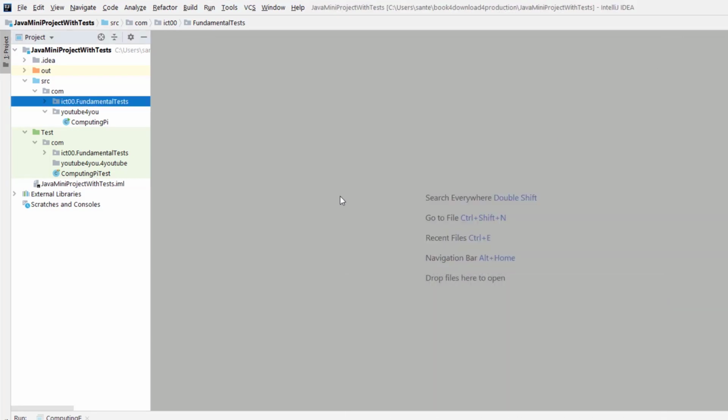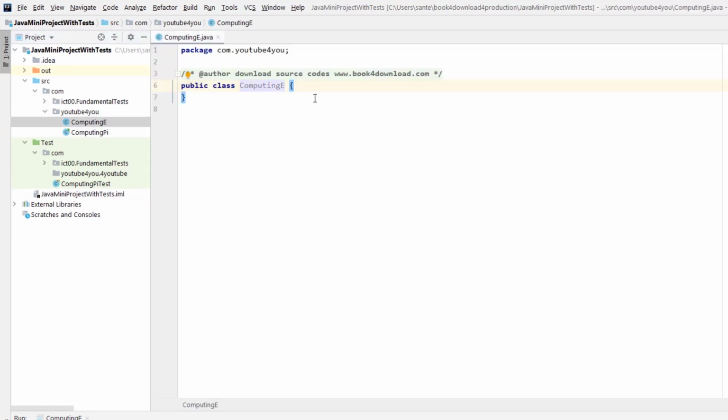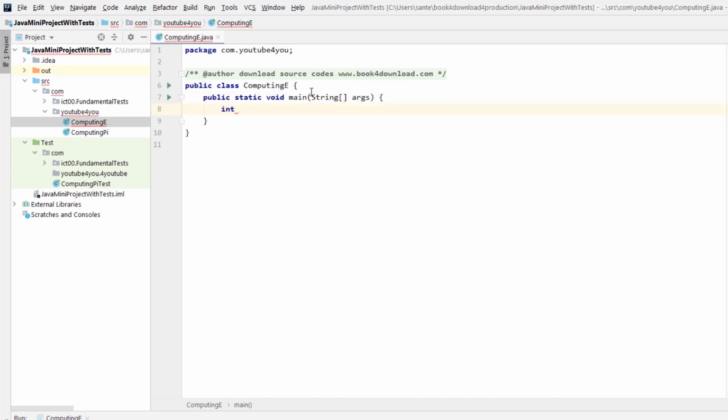Okay, so how do you go about this problem? So here I'm going to write a class, and this class is going to be computing E. And then we need a main function, and then I'm going to create, just like the previous, the values, and these values are going to be held by an array. The first I'm going to put here is 10,000. And then from there we are going to type double E is equal to 1.1 as a double, and then we have double item, which is also going to be 1.1.